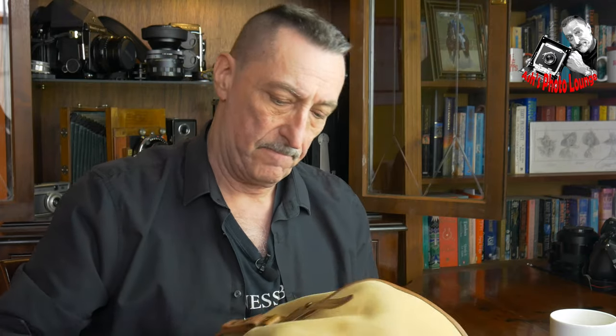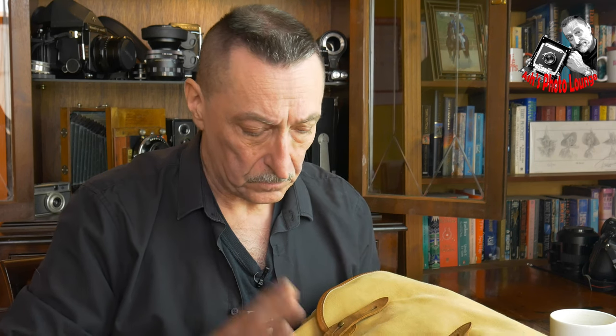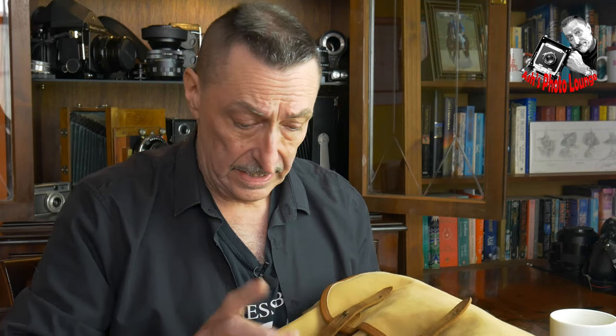It doesn't look much when it's all flattened out like this into its sort of messenger bag state, but there's a huge amount of room in this. And the thing that immediately impressed me, and this comes from someone who, I have to admit, in a previous life spent quite a lot of time riding horses, is that this reminds me of a really good bit of saddlery. All the leather is absolutely top notch, and it's all put together, real belt and braces. It's just not going to come apart.